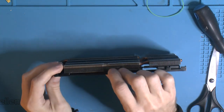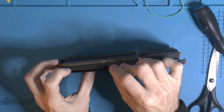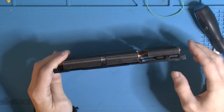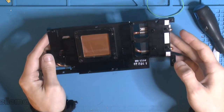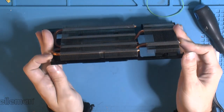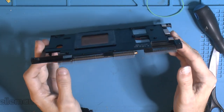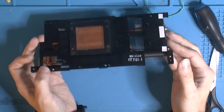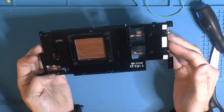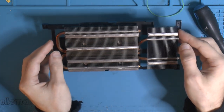Can push that. I don't know if it shows, but can push that. So that's how that works to distribute the load properly. Very small heatsink, I would say, for something that is rated 219 watt TDP. But it ran at 60C, so it's fine. But the fans were kind of noisy, you know.